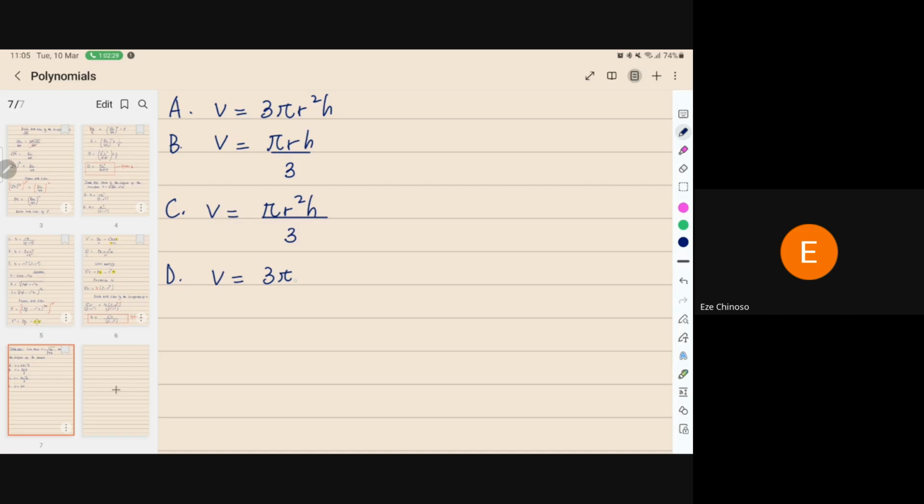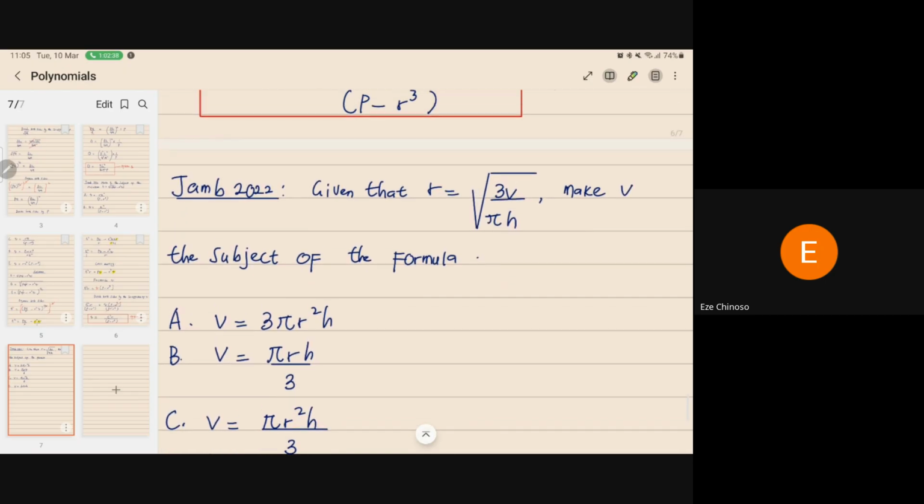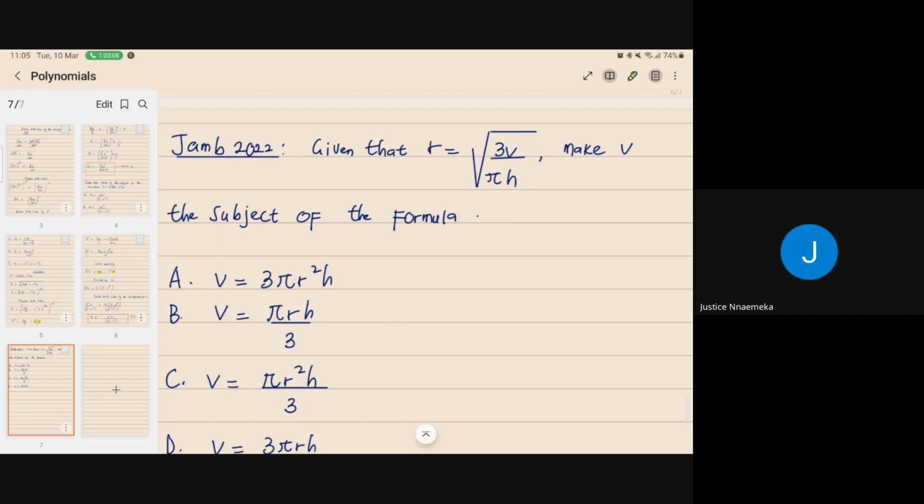Is it because you know the formula or because you solved it? I solved it, sir. Okay. So Emmanuel, what's your own answer? Emmanuel reporting. Okay. Justice, where's your own answer? I'm solving it. Faster, please. So Emmanuel, since you are done with that one, so this one, C. Okay, everybody's getting the same answer, right? So let's quickly look at that, then we'll solve one more and we are good to go, guys.